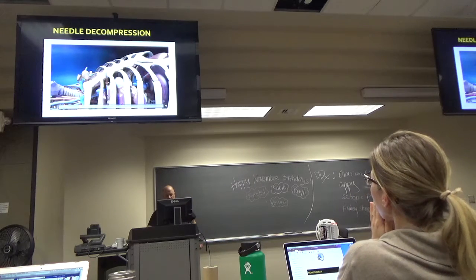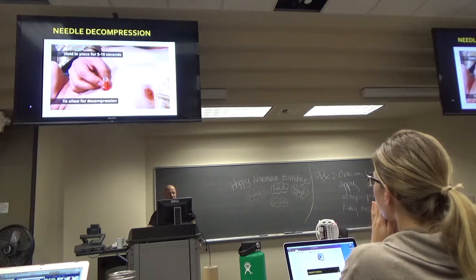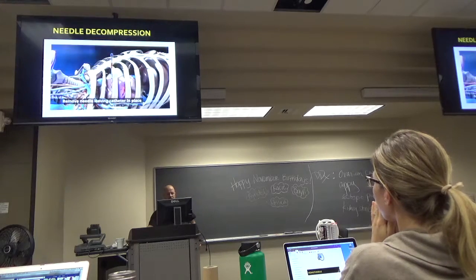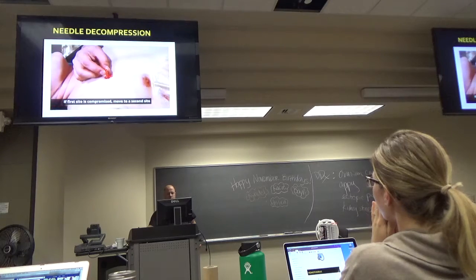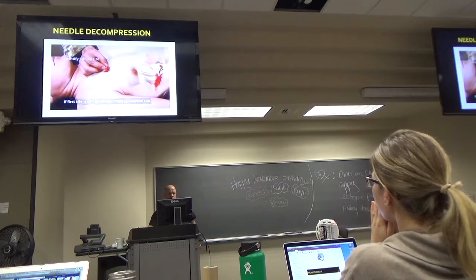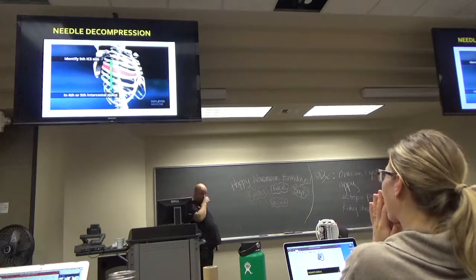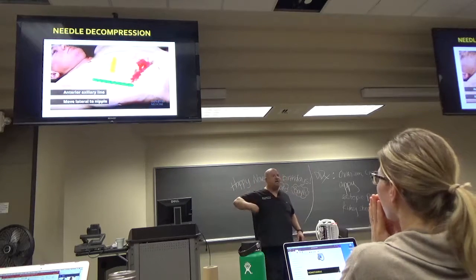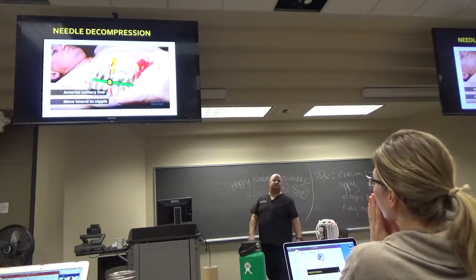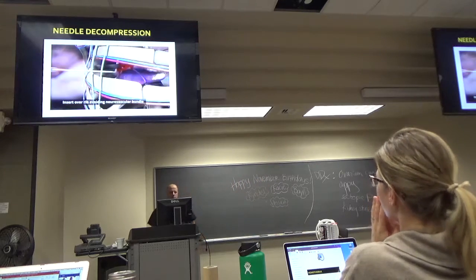That kind of contradicts a little bit what you said. Hold it in place for 5 to 10 seconds to allow for decompression, and then remove the needle while leaving the catheter in place. If your first site is compromised, move to a second site. Our site is located between the 4th and 5th intercostal space, anterior axillary line. Somebody might have a gunshot wound in the chest right here too, so it's another alternative site. Remove the needle to the nipple, we will work the other site. Remember to go over the rib to avoid the nerve, artery, and vein bundle.